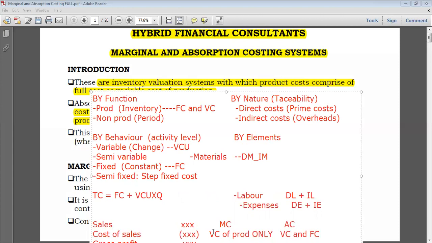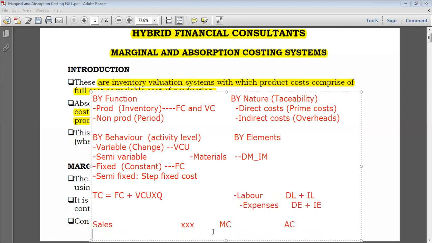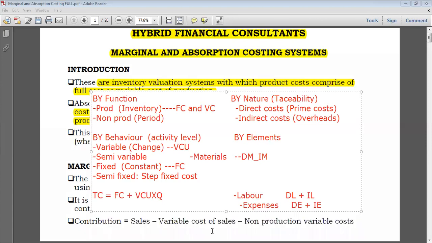I'm writing it now. Yeah, right. So what was that? Total cost, you said, yes, which equals fixed cost plus total variable cost. And total variable cost equals variable cost per unit times quantity, units. VCU means variable cost per unit. So you multiply by units to arrive at your answer, right? Yeah. All right. So I think you can proceed further now.